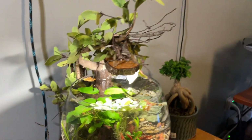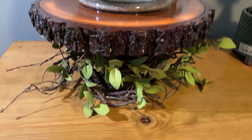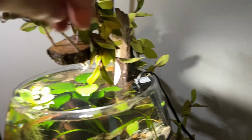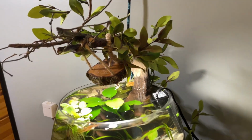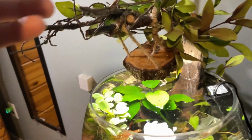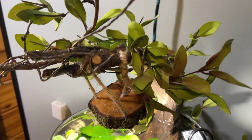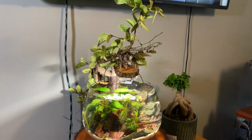All right, so just got all done, fully decorated. Now, I do usually prefer to use live plants for the decorations, but to get it to vine up like this and have it look good, like if I were to do some ivy or some other climbing plant, it would just take way too long. I use these fake plants, these realistic ones. They work good for what I need it for. Over time, I will grow live plants down these. This is mostly just for the video for now. Yeah, it's all done.